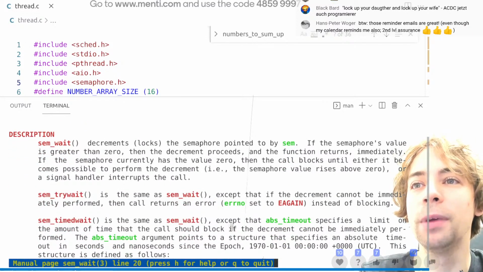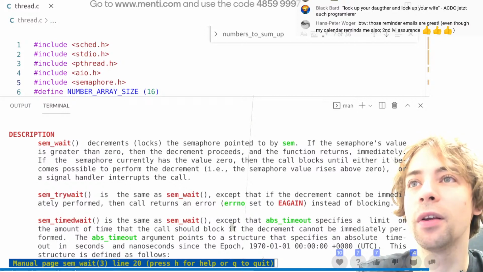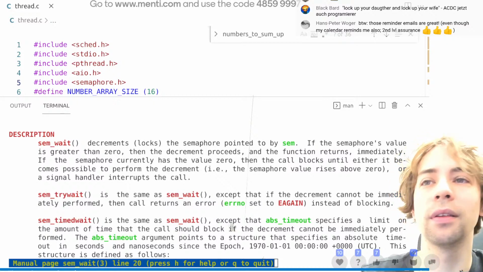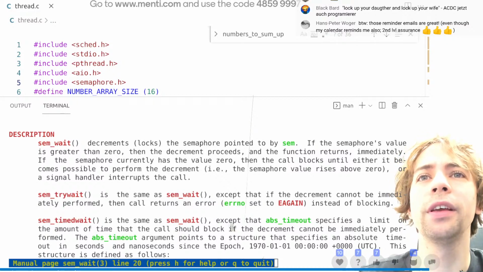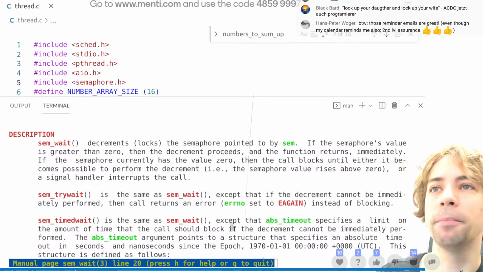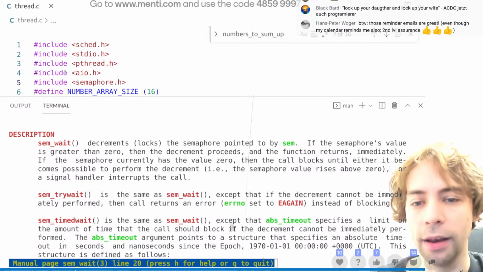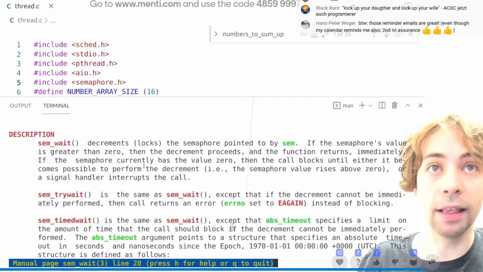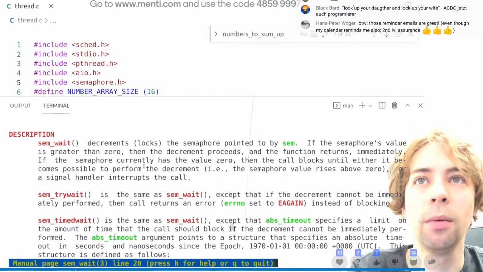Let's read a bit about these functions. So we have sem_wait here. Sem_wait decrements, that means locks, the semaphore pointed to by sem.